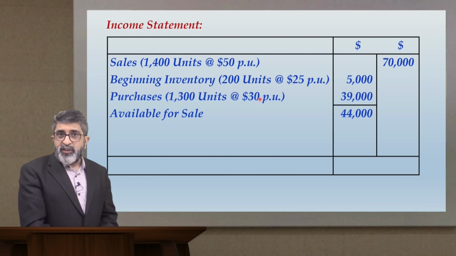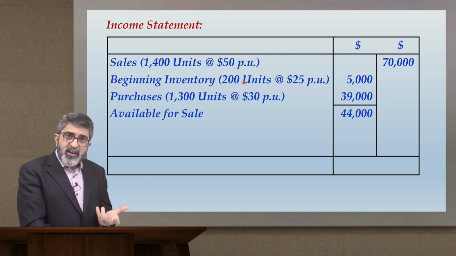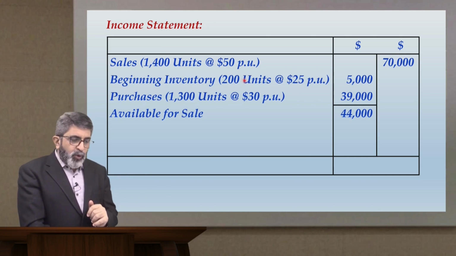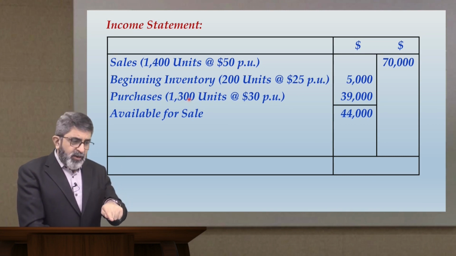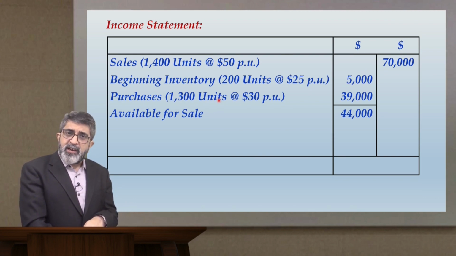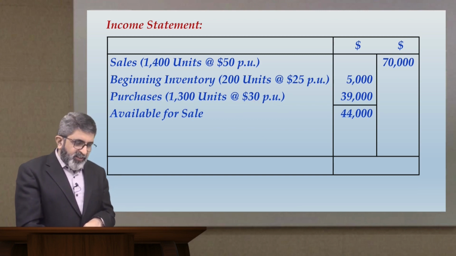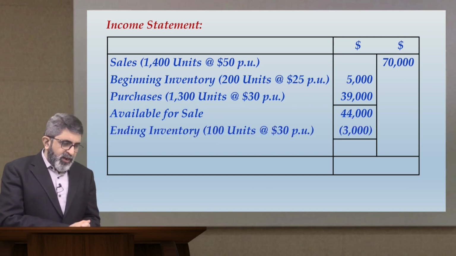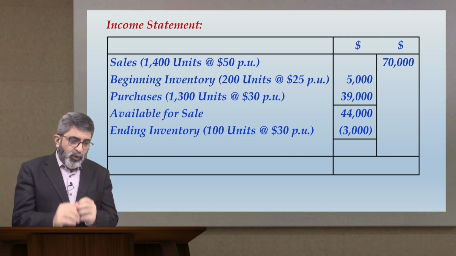Simple logic is, if you are using FIFO method, this quantity, that is 200 units, would have been sold first, because your assumption is first in, first out. What was there earlier would have been sold earlier. So you would have first sold these 200 units and then the remainder out of this. So whatever be the closing inventory, or inventory at the end of the period, will be out of these 1,300 units only, that will be measured at $30 per unit. As a result, from the total cost of goods available for sale, I will subtract ending inventory of 100 units at $30 per unit. So the ending inventory value comes to $3,000.